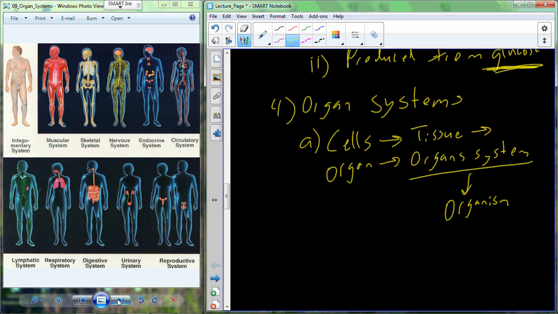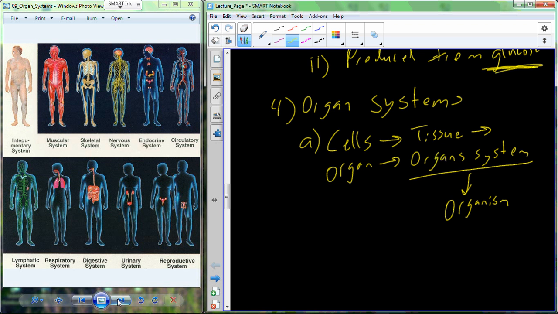Now there are other levels of biology as well, above and below this little pathway here. You take multiple organisms and put them together, you get a population, all the way through interactions with the environment, which we call the ecosystem. And on the lower end, cells, what makes up cells? We looked at them individually. The organelles. You have mitochondria, the cell membrane, the cytoskeleton, and then even below that, you have molecules. All of those organelles are made up of molecules. Below that, you have the atoms, and then below that, the subatomic particles. And so biology is organized in this massive hierarchy from the very small subatomic particle all the way past the ecosystem to this thing called the biosphere.